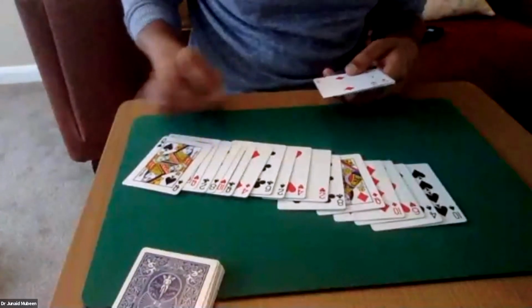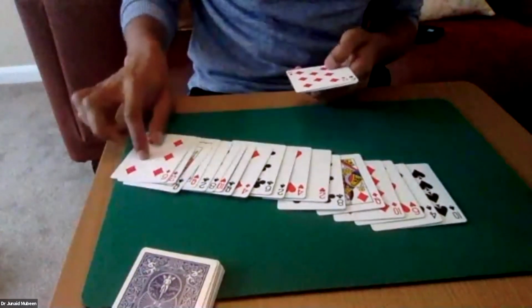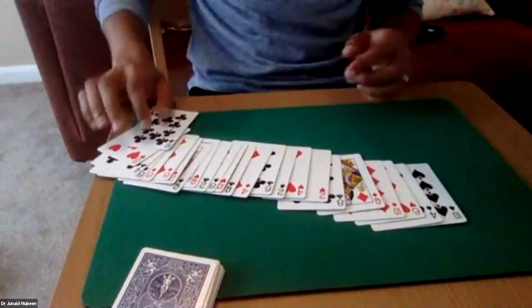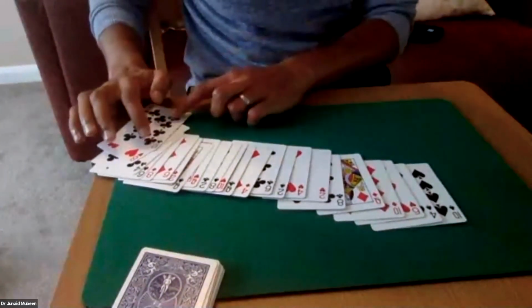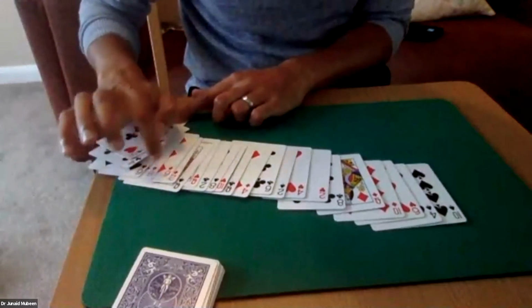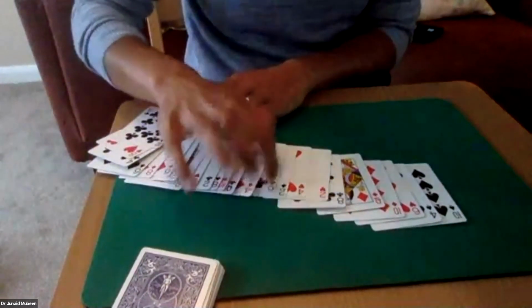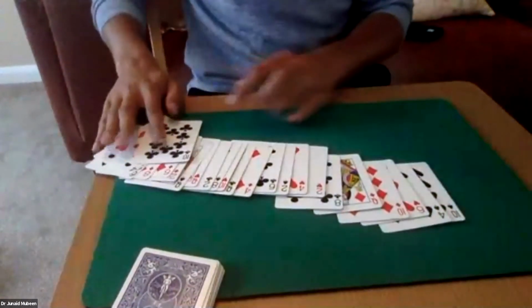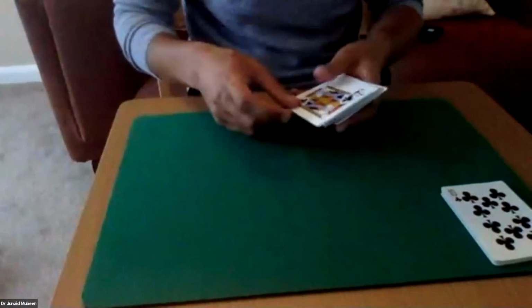Ah, someone's just said even numbers. Are they right? Let me read out the cards because I realized they could be a bit fuzzy on the camera. So 10, 8, 4, 6, 8, 6, 2, 2, 8, 10, 4, 6, 2, 4, 2, 8, 10, 6, 4, 10. What do they all have in common? Yeah. They're all even numbers, right? Yeah.